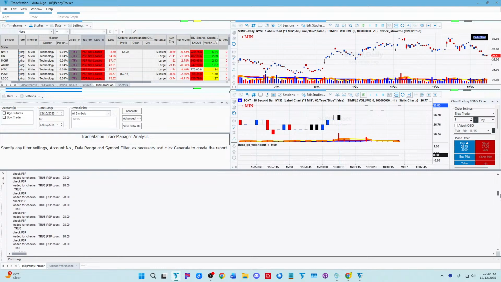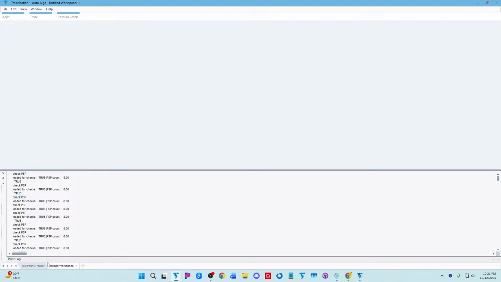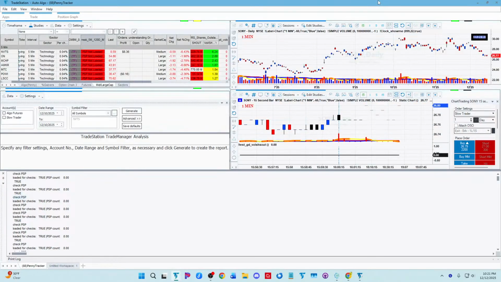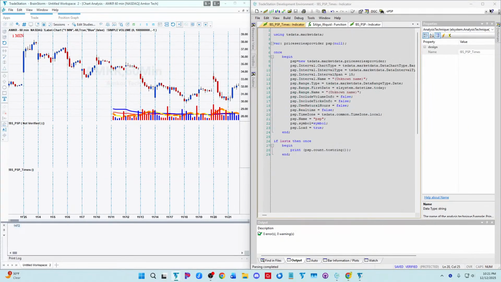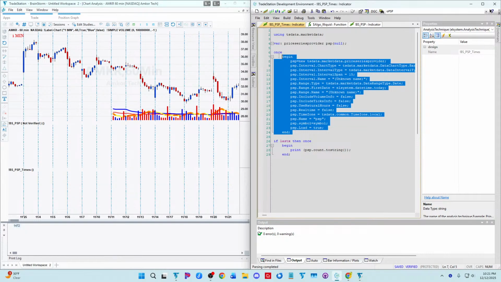So right at 9:30, it was pretty much just getting started, even though the chart had been running all morning, and we were a little bit past 9:30. So apparently the price series provider is only capturing 9:30 moving forward. But since this is the initialization and the parameterized.